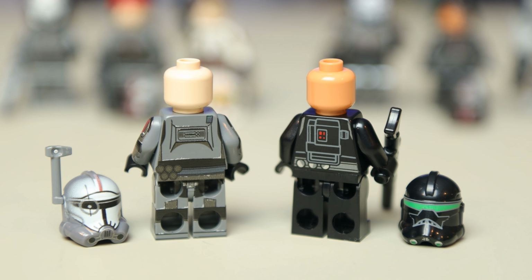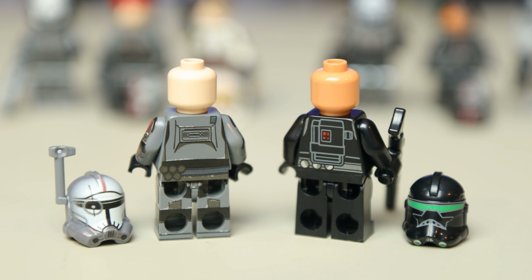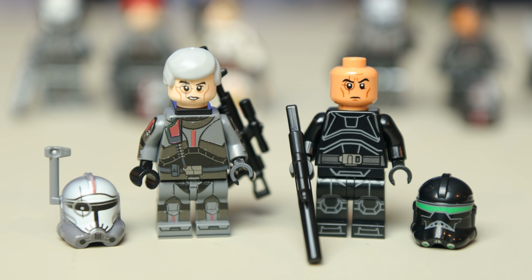As far as the back goes, nothing too crazy. Again, they're two completely different designs in terms of what they're going after, so it's hard to compare Crosshair, at least in this situation. I do have to say the helmet, I definitely prefer the older version, the OG version of Crosshair. He also does come with gray hair in the custom version, and the set he does not come with hair, which is a little bit disappointing, but that's side by side of the Crosshair minifigure. Let's go ahead and get on into the next one.